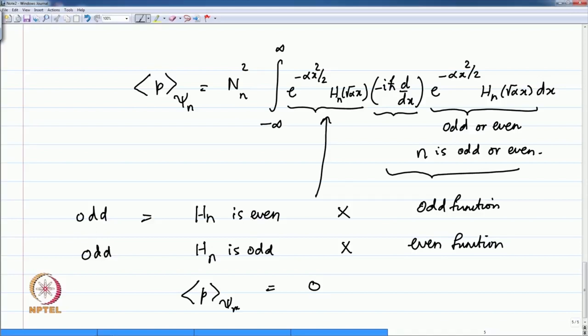Okay. So it looks like a trivial result, but again, it is very easy to imagine that if the harmonic oscillator has forward momentum in this direction and a backward momentum in this direction, because momentum is a vector, you can always say forward in one direction means backward in the other direction. Since the probability density for the absolute value of the momentum for any given x is the same whether it is plus x or minus x, the averages add with the vectorial sign of p. In the plus x direction, the probability remains the same, but the value of the momentum is positive.